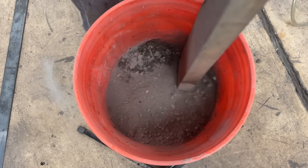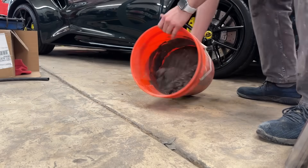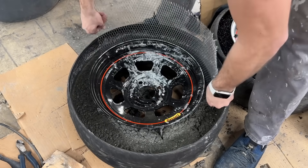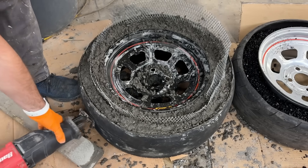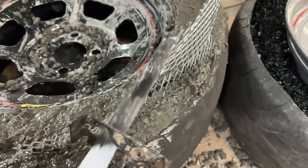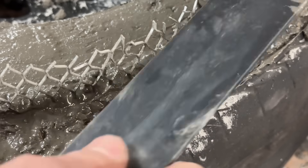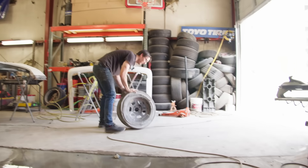If you've ever mixed concrete by hand, you know how torturous this step was. I'll also add some mesh I found at a local farm to reinforce the concrete and hold it together — we'll call it rebar wire. This will prevent the concrete from breaking, and if it does, it'll hold it together. Between the paddles to hold the concrete to the rim and the mesh to hold it all together, we just might have a functional wheel. I'm surprised how well the concrete rolls — I thought it was more oval, but I think it's fine.